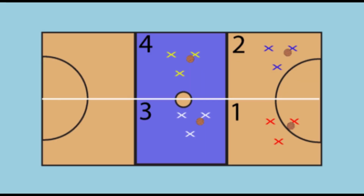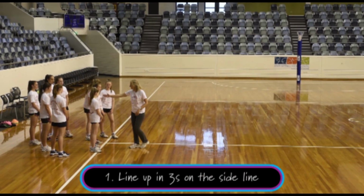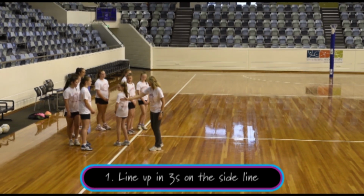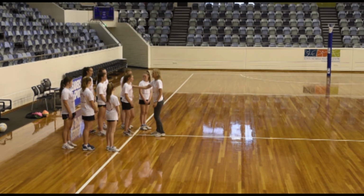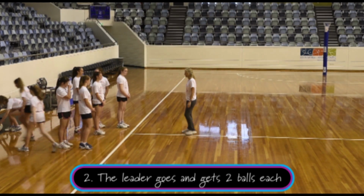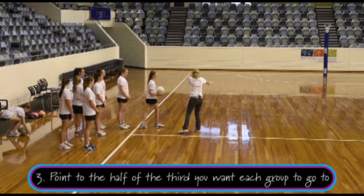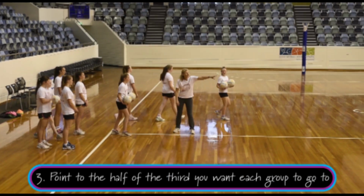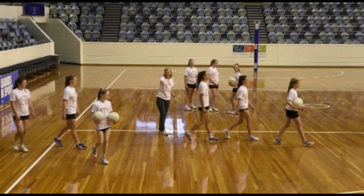The next one, in 3s, each group with 2 balls, and in half a third for each group. Get into groups of 3. So let's have 3 standing there, 3 behind each other here, and 3 standing here. Beautiful. You're over here. Great. The leader, you go and get 2 balls for your group. Great. Your group, you go there. This group, you go on the far side over there. And this group, you're in this space here.